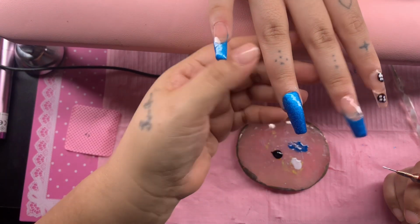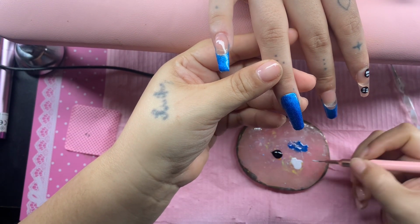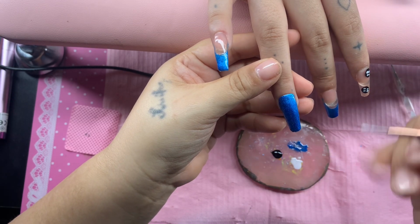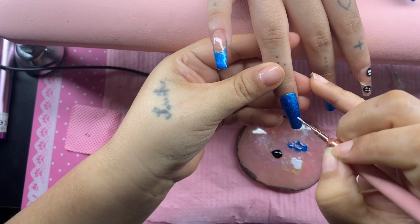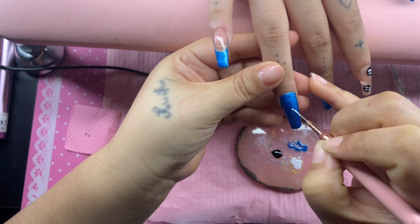Okay, let's see. So this is how it looks now that it's finally cured. And like I said, here on the ring finger, we're going to do the swirl. She moves a little bit. I mess up. I'm going to clean it up. And probably off camera, I'm going to do it again so that I can do it right.